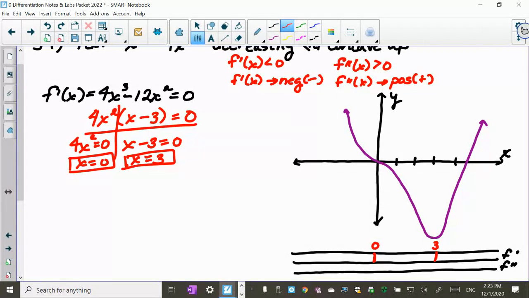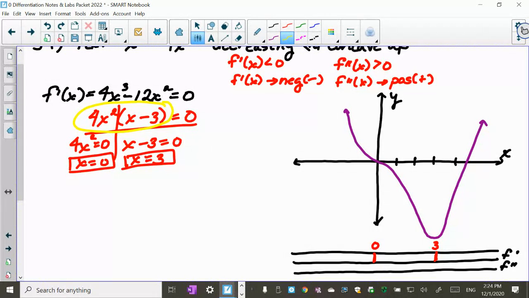I'm happy because my sketch isn't too bad, because this looks like it has a slope of 0 here and here and here. So it's almost like you're justifying by looking at your graph, but it's the algebra that tells you that. Now, this is the part that I want you to watch me. This is a number line, the f prime bar. I want you to tell me when it's negative and positive to find out when my function's increasing and decreasing. You can look at the graph, but that's to justify. So I want you to look at this factored portion of this.